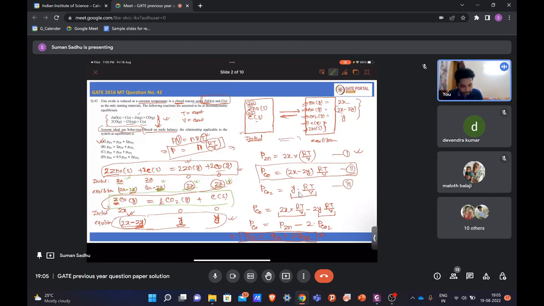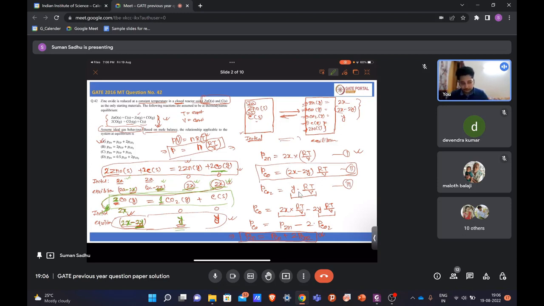Now this 2x mole of CO is forming because of the first reaction. It will be the reactant for the second reaction. So initially we will have 2x mole of CO, and later what will happen? Let's assume that from this 2x mole, 2y mole of carbon monoxide dissociates. Now you can see that this ratio is 2 is to 1. So if 2y mole is dissociating, y mole will form, right?